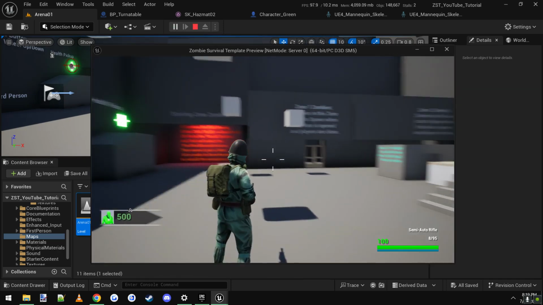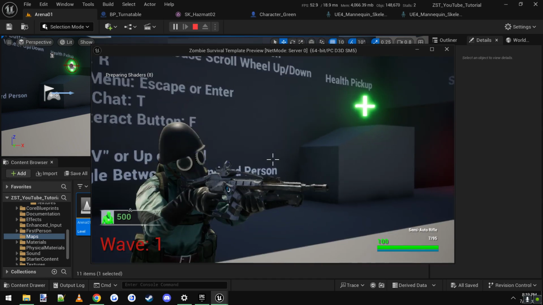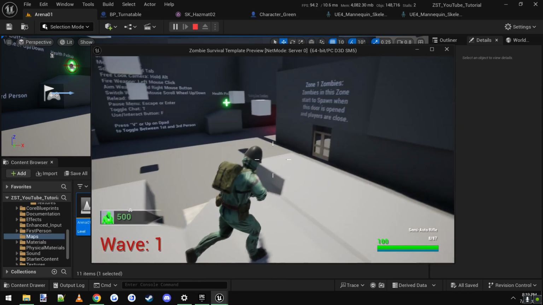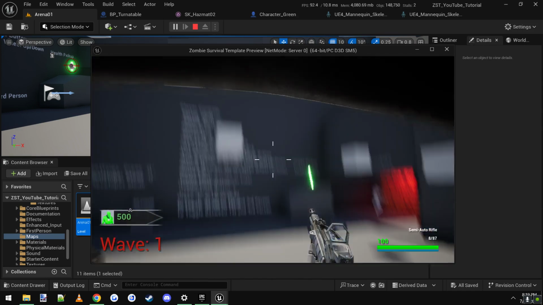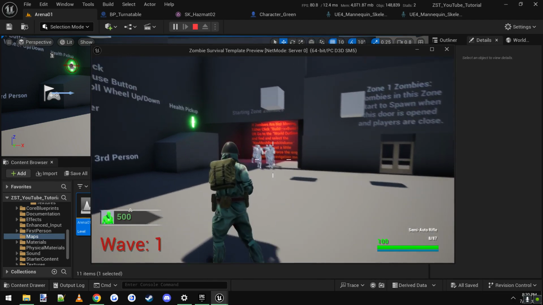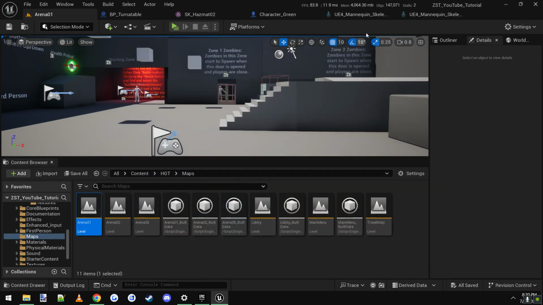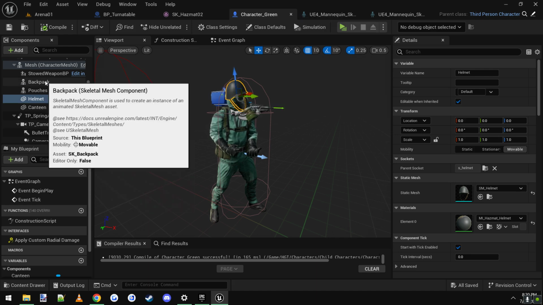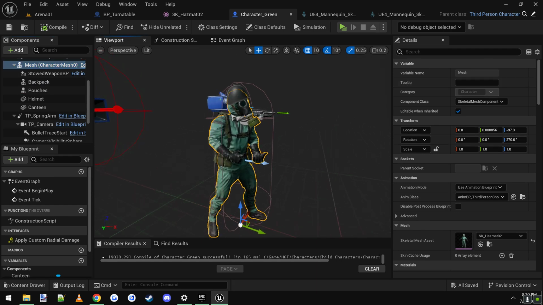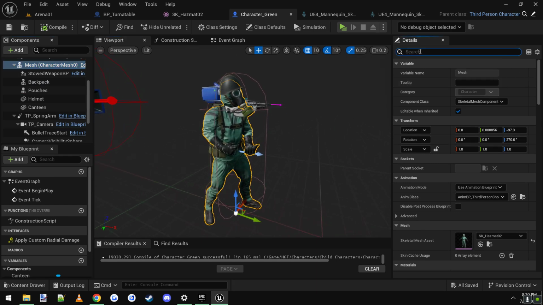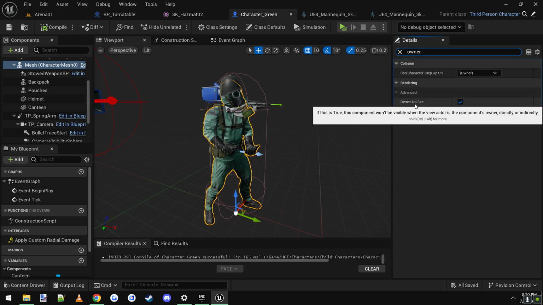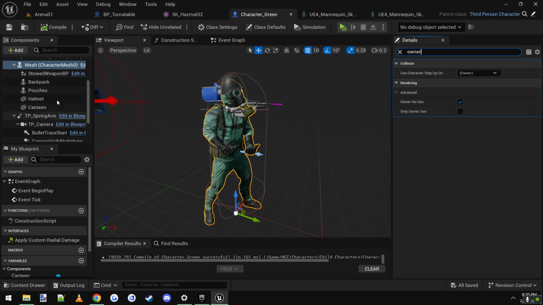So, as you can see, we have our character here. That's good, he's animated, everything's working good, except in first person, you notice we can see the helmet, and it's blocking our camera. Same with the backpack and everything else. So we're just going to change a few settings in the character for that. So what you want to do is go to, where is this? You can basically copy the settings from the mesh. I think it's called, you type in owner, and you can see this is set to owner no see, only owner see. So we want to do the same thing.